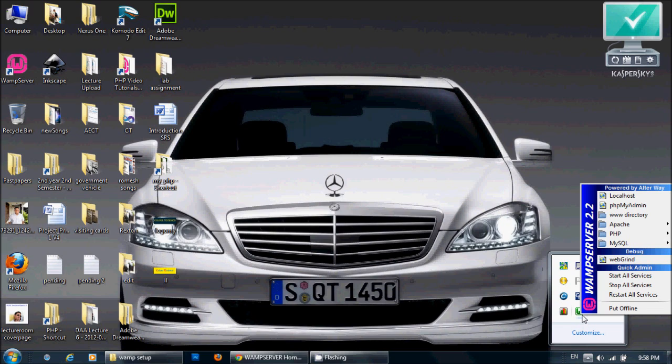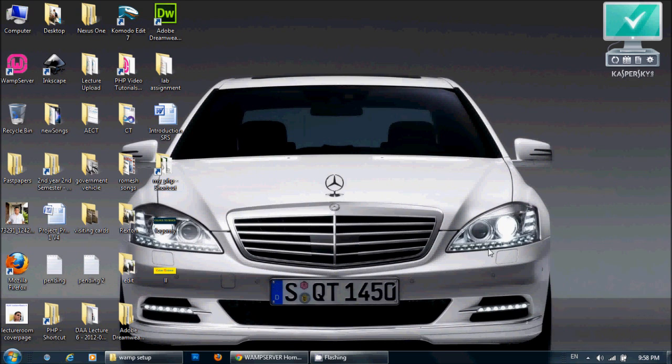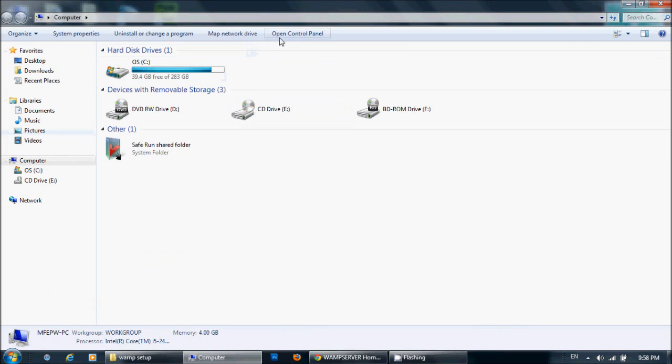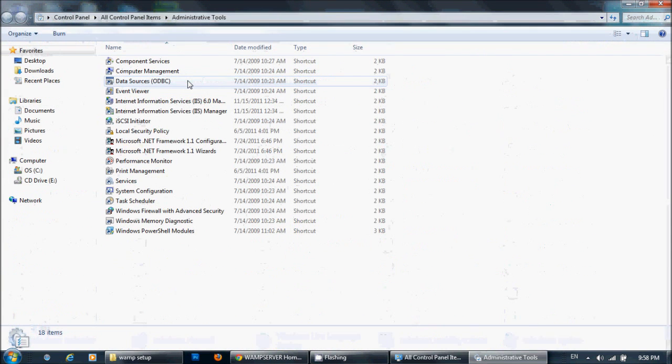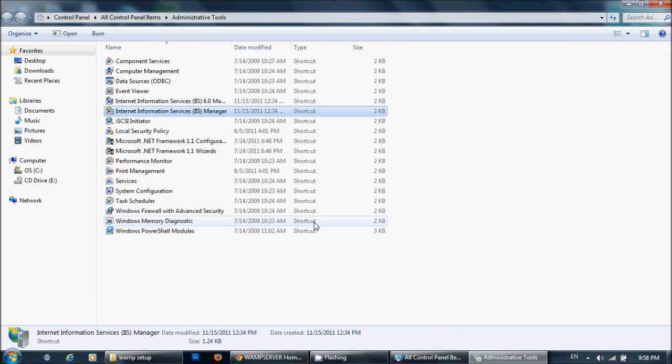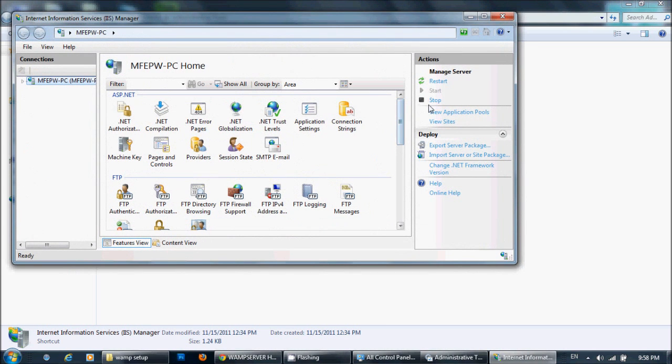So what I did is I disabled that IIS server from my computer. You can do it by going here, control panel, administrative tools, and from here Internet Information Services Manager. Double click on it, and you will see here manage server, restart, stop. But in my case now I am running both servers.